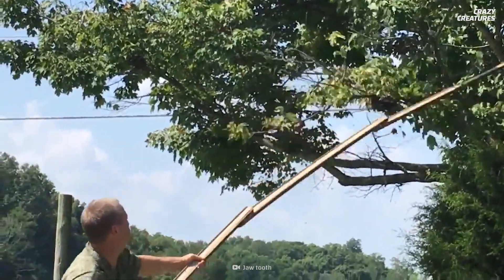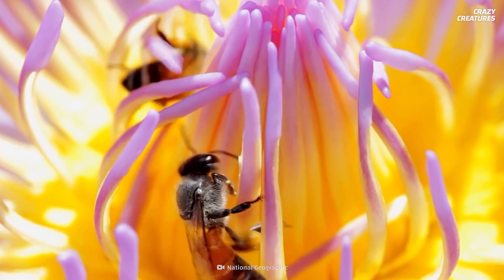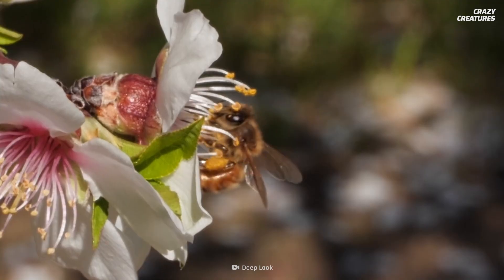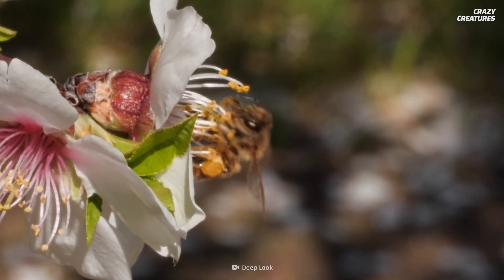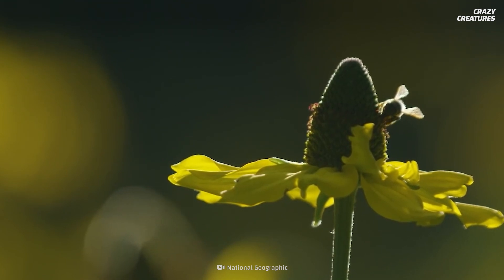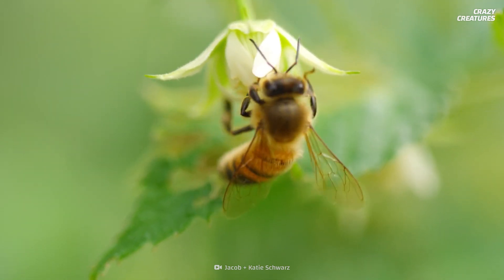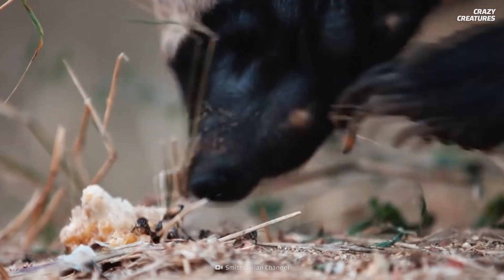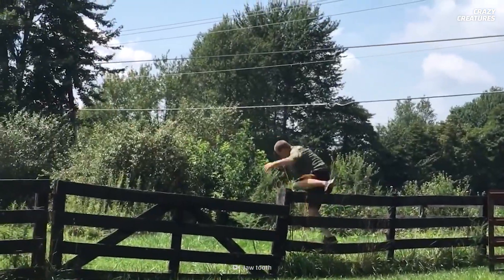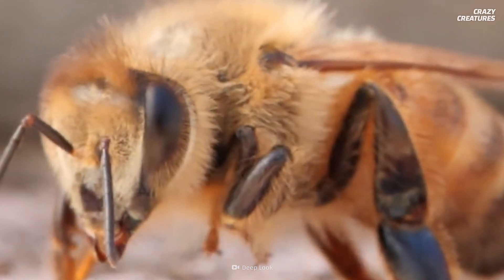All jokes and competitions aside, bees are vital to the natural stability of ecosystems — they may be the most crucial creature to the well-being of our planet. In North America alone, 90 crop varieties rely on bees to survive. Globally, they pollinate 35% of the planet's food crops. Foods like nuts and fruit all start with pollination. Many animals also rely indirectly on bees to survive. So next time you see a bee, don't assume it wants to sting you — maybe say a small thank you instead. Thank you!